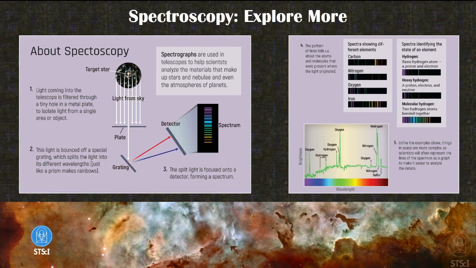But the idea is that you take the light from a source and you pass it through. In this case, it's a grating, but it acts like a prism. You bend the colors of light, and then you put it on a detector, your CCD chip, and you read it off.